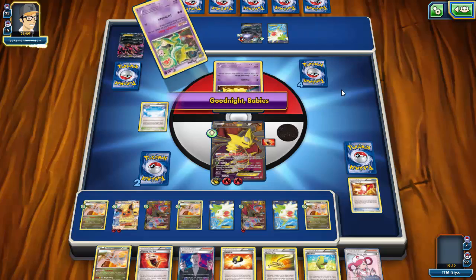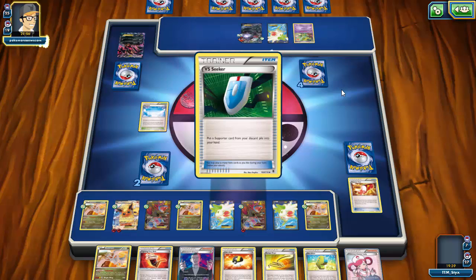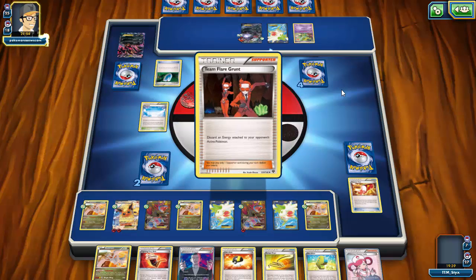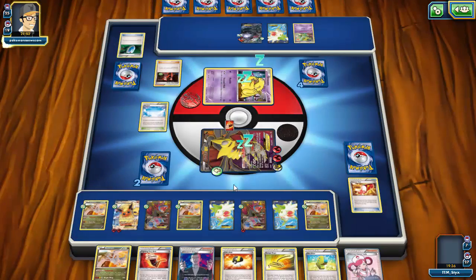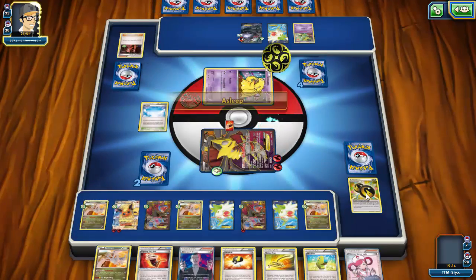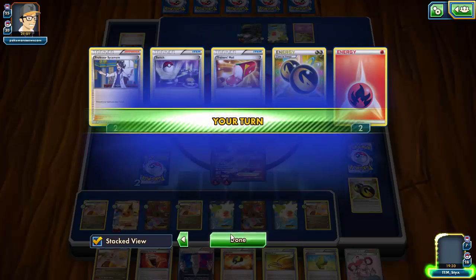My opponent does just switch into his Drowsy. Ugh, that is not good. And VS Seekers probably for a... Okay, just for a Team Flare Grunt again. So my opponent is clearly just trying to wear us down. I think... Okay, so I still have one... Oh, we finally wake up, but it doesn't matter this turn because I finally have everything I need.